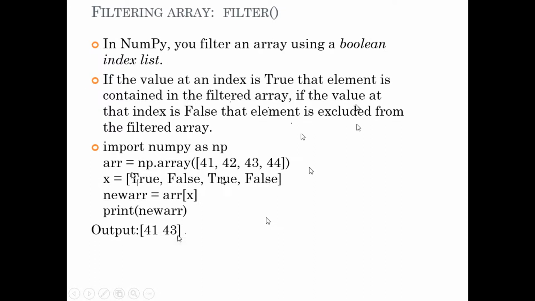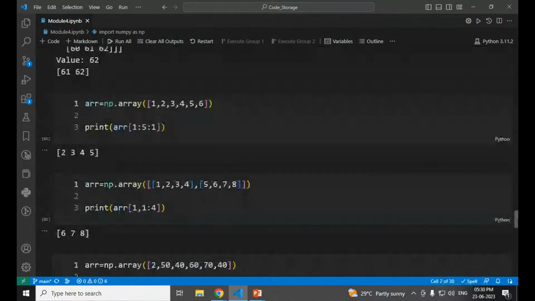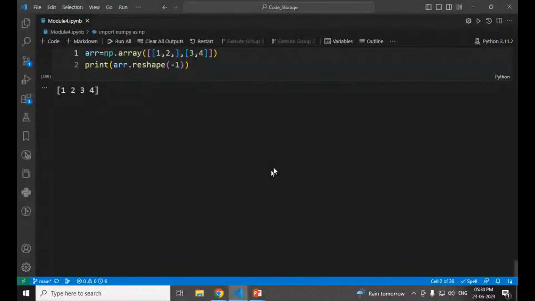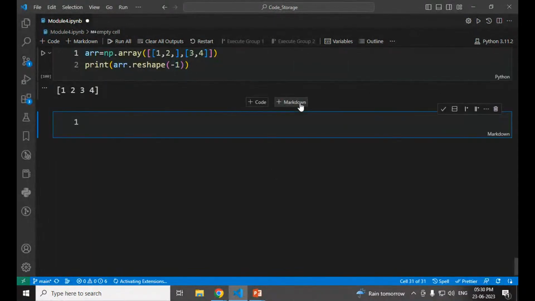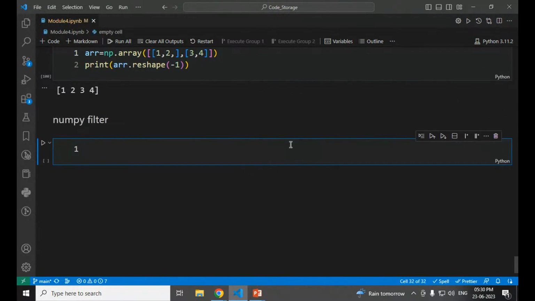Try this in your editors. What do you need to create? First, create an array. If you have not imported numpy, and this is the first time you are running this program, do the import first.